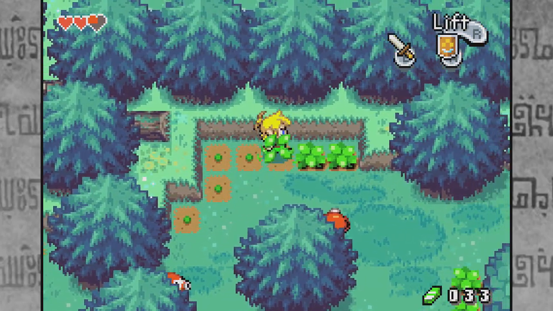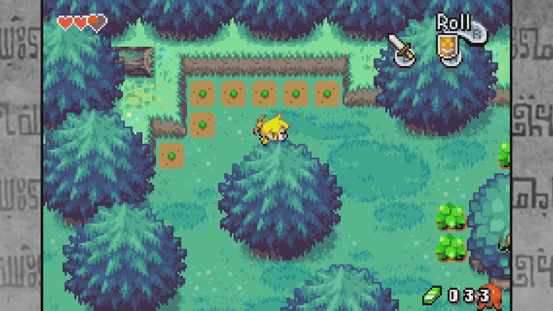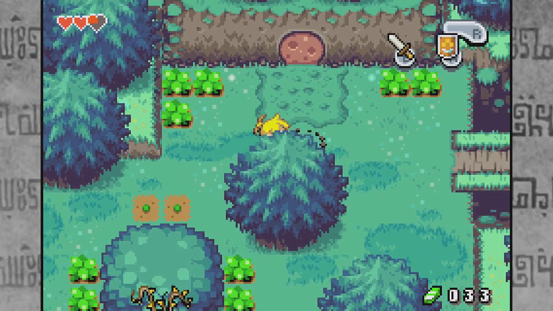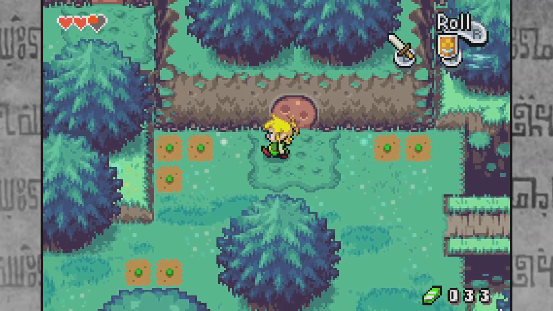Alright, so let's just slash all of these. Oh, whoa, I slashed the rock away. That was kind of cool. Slash this away, nothing. Maybe it was a single rupee that I just got. I don't really know. I didn't really pay attention. Alright, get you, nothing, nothing. This right here also, this little area here, we can't deal with this either.